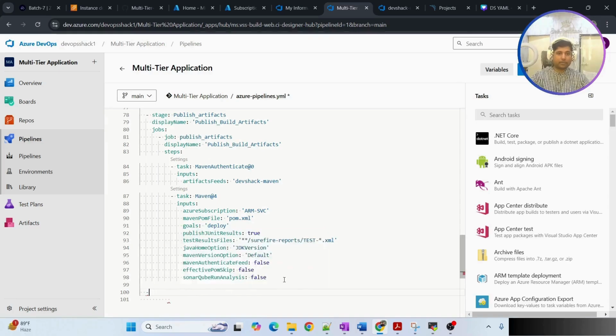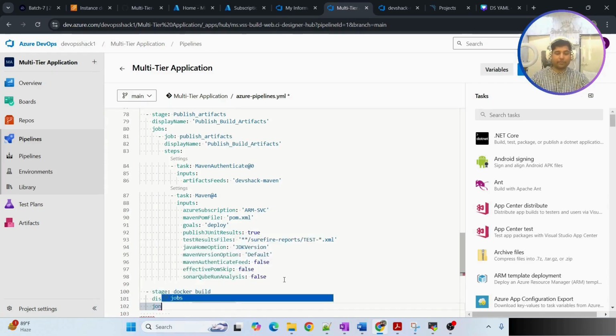Hyphen stage, this is going to be Docker_build. And here we have display name. Inside that we can write docker build.